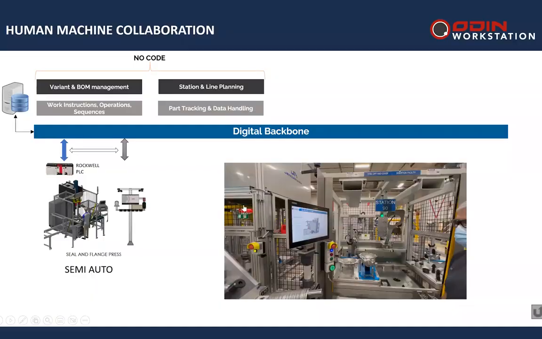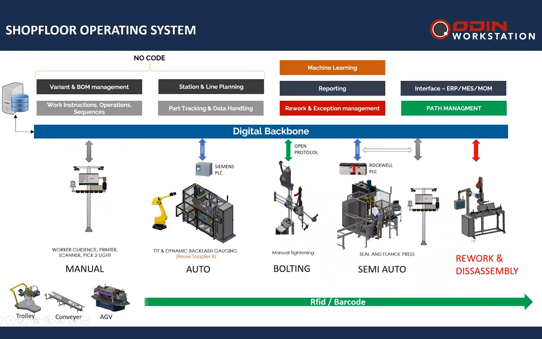That's why the communication protocol that we've developed, ODEX, is so critical to the functioning of this human-machine collaboration. It's very easy to make a manual station, and very easy to make a fully automated station, but the majority of stations are actually semi-automated. To optimize that and get the best out of the human-machine collaboration, you need to be able to talk to different types of machines and coordinate that with the work instruction that the operator sees. The final part that I wanted to share with you was all around path management.